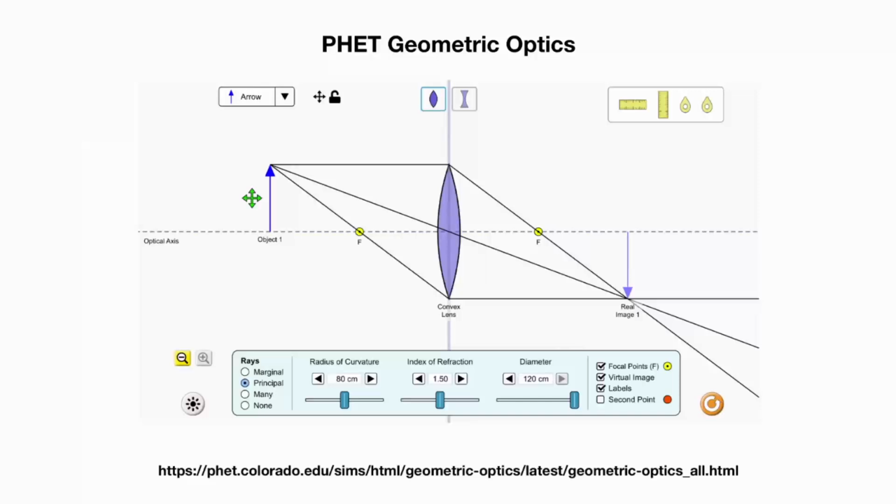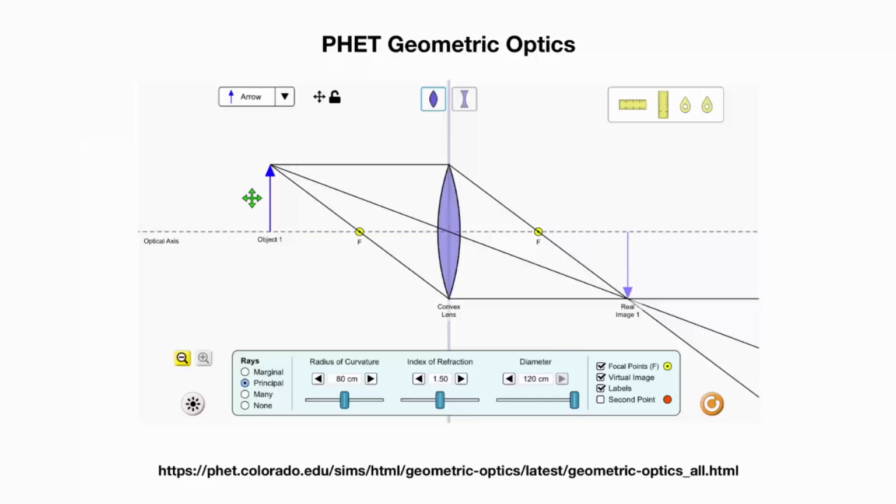But first off, right out of the gate, notice that there are two focal points for a lens. In a lot of optical diagrams, we don't put the shape of the lens or the mirror in. We just draw a vertical line that represents the plane that the optic is sitting at. And we can tell at a glance if it's a mirror or a lens based on the number of focal points. If it's a lens, there's going to be two focal points, one on the front, one on the back. If it's a mirror, there'll only be one focal point. But it's easier to have the shape here to remind us about what's going on.